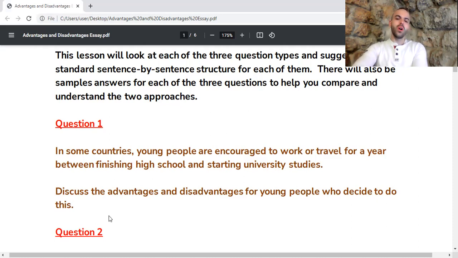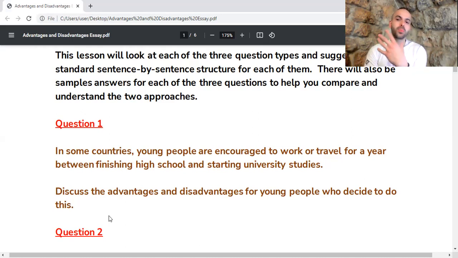If I look at this question here, as you can see, it's a very straightforward question. It doesn't require a lot of complications to be able to start the introduction or to plan the actual structure of it. It's quite close to the problem and solution essays. I have just uploaded a video about problem and solution essays. You can check it out to make sure that you will be more familiar with this specific question type.